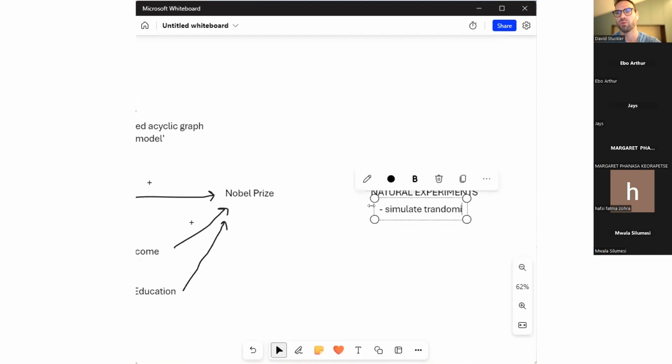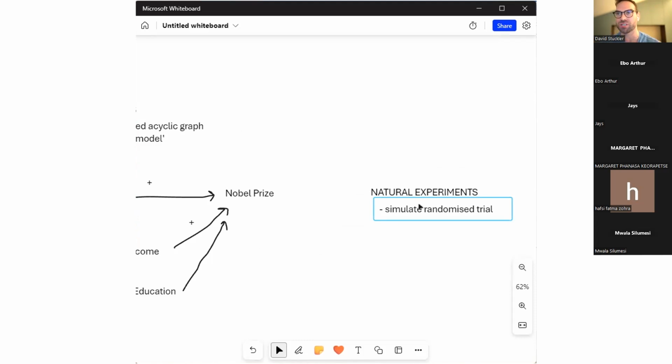What could that be? Things like maybe there's a trade deal between the US and the Pacific Islands, and that trade deal suddenly makes the cost of chocolate much lower. And so suddenly we see chocolate shoots way up. You can think of things like this that are outside the control of individuals that can lead to big changes, and they act in a way as if it were a randomized control trial.